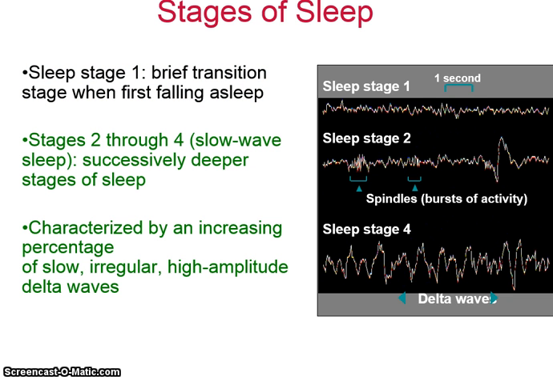So now let's look at the stages of sleep. During sleep stage 1, this is actually a transition stage when we are first falling asleep. During this stage, you may experience images and hallucinations, which are actually sensory experiences without sensory input. Many people have the sensation of falling during this stage 1.